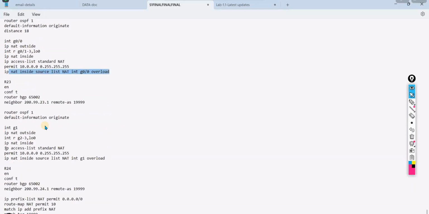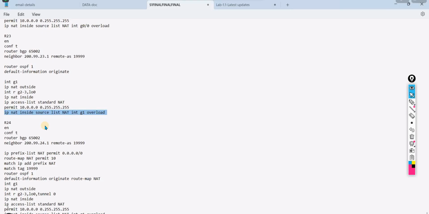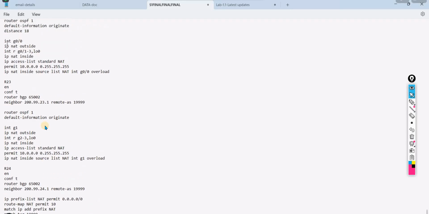On R23, this will be the same, and the outside interface will change. Same on R24 also. The outside interface will change, and then we will give the inside and outside commands. Interface gig 0/0, IP NAT outside, and interface range gig 0/1 to 3 and loopback 0, IP NAT inside. Got it?